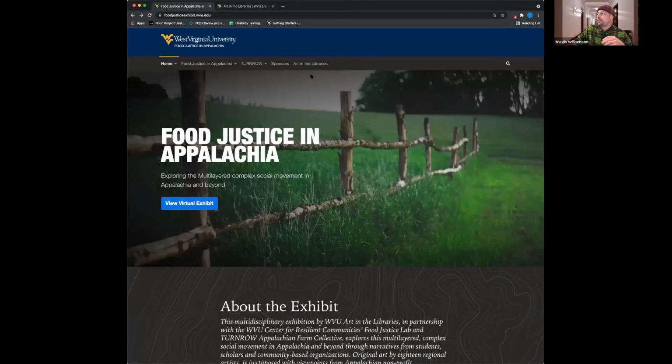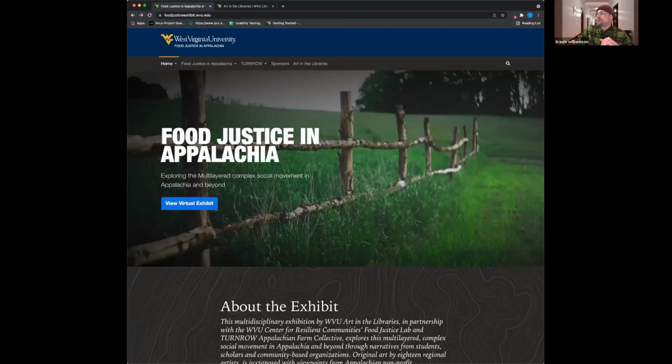Comparatively, with the Food Justice in Appalachia exhibit, instead of just having one form of content on the front page, we wanted to give users a bunch of different jumping off points. As I mentioned before, when someone goes to a website, you have about 15 seconds before they're going to hop off. So by giving people a lot of different content segments of what they might want to look at is very helpful. It's also more usable too, because you want to give people multiple avenues to achieve their goal.